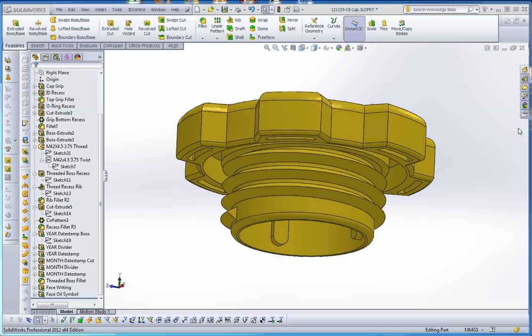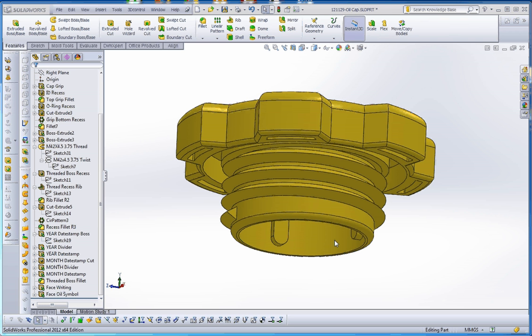In our second video, we reorganized our feature manager design tree a little bit so that we could put the original thread feature a little bit higher in the tree. So it's just before this hole in here. This way, when we put in our tapered thread, which is going to follow the original thread, we're going to try to put both of those in the same location in the feature manager design tree. It won't be violating the hole.